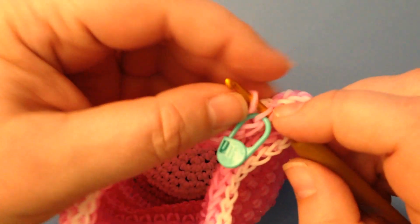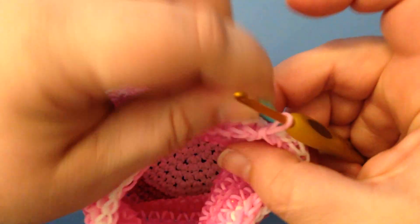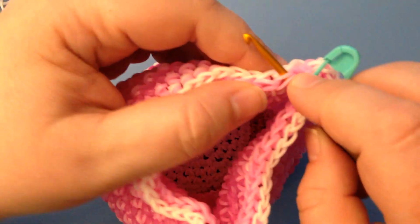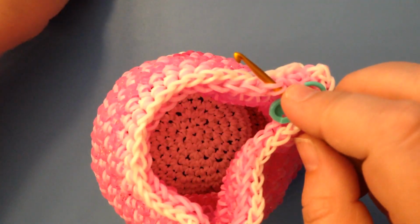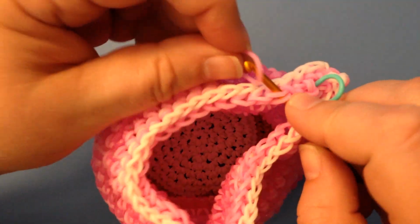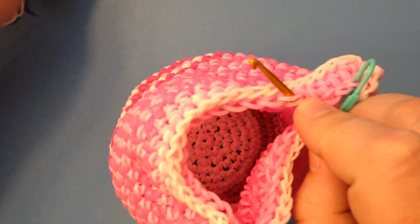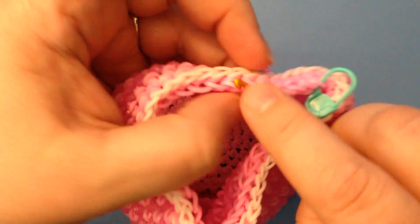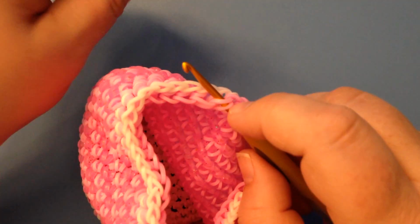So single crochet all the way around. Okay, move your stitch marker. And we're just doing single crochets. Now you should still be on 42 stitches. We don't actually reduce down to the 28 stitches until the next round, where we're going to do a few decreases. So single crochet all the way around, 42 stitches. And honestly, if you lose a stitch and you've only got 41, I don't think it really is going to make a huge world of difference.